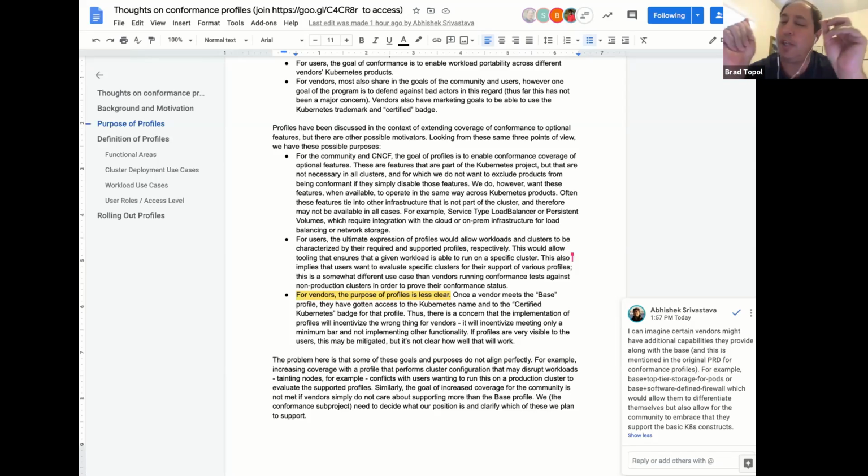So you, just like we did in the early days, you ran Sonobuoy, and how did you do? And I remember IBM, we didn't pass them all at first, but we talked to our folks and we're like, yeah, we can get there on those last 8. So that to me turns us from a hypothetical conversation of designs, of profiles or whatever, to being a more process-driven approach to go after the low-hanging and most popular fruit, which is storage.